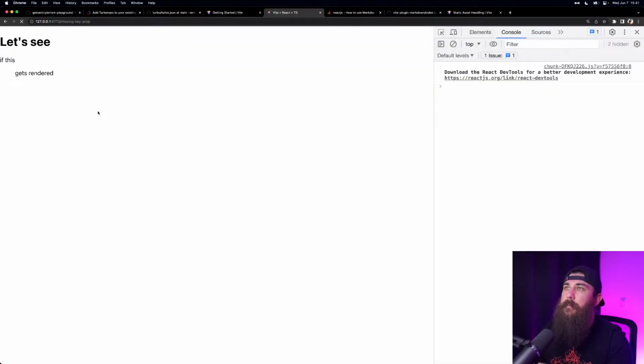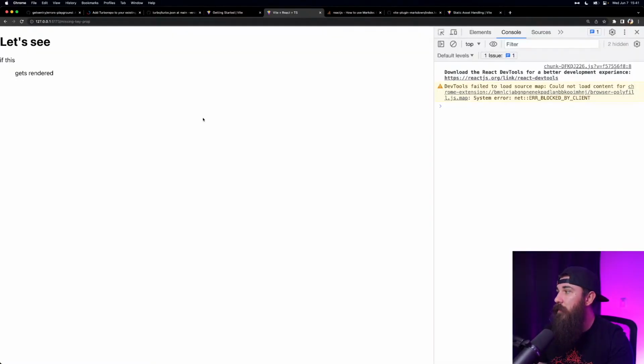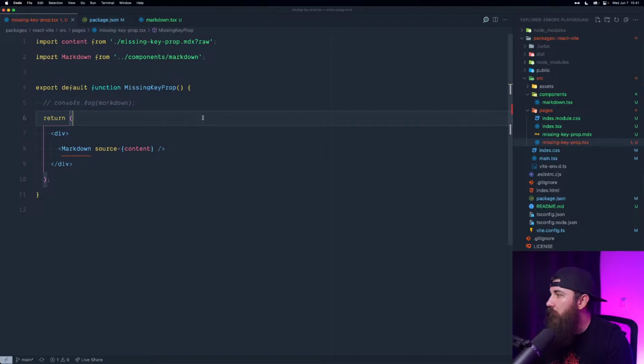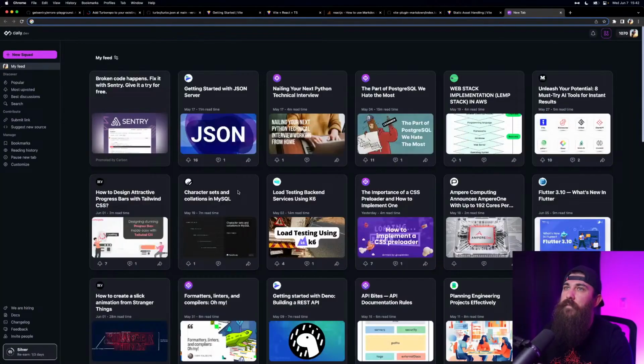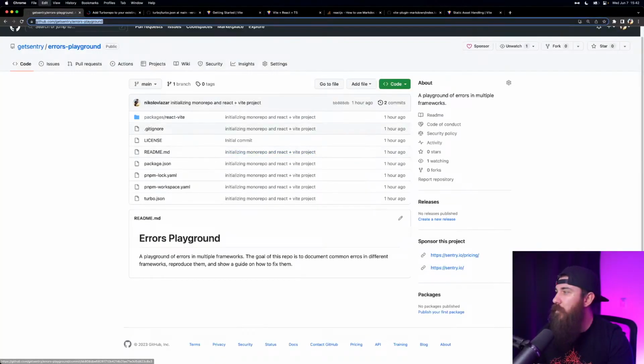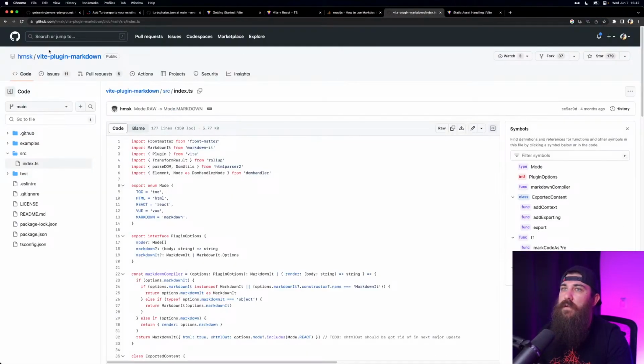MDX still works, right? Can you share the repo? This one? Like the one that I'm working in? Yeah. Oh, you mean the Vite plugin markdown, probably.